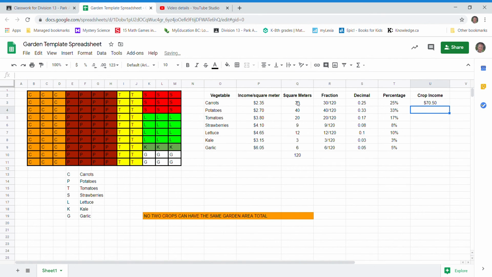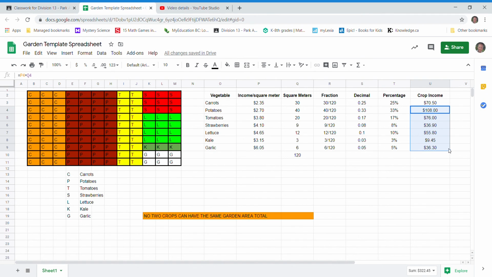There we go. Now the great thing about me clicking on these cells, let me show you one more time. I'm going to go equals. For this one, I'm going to $2.70 for potatoes. I'm going to go Shift 8, means multiplied by the total square meters of potatoes, 40. Yep. I'm clicking on these cells because they let me do something easier than producing and writing each equation. They let me copy. So I go to the one that I previously did, grab this little blue box, pull it down, and I've created 7 equations very quickly.